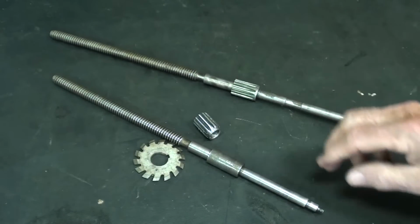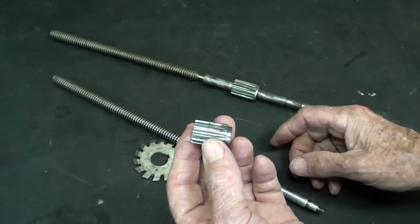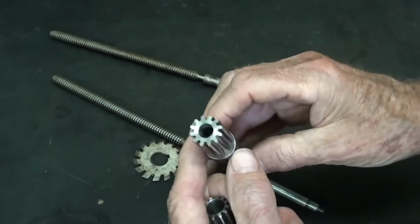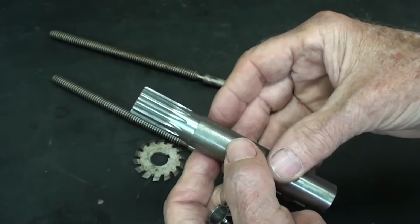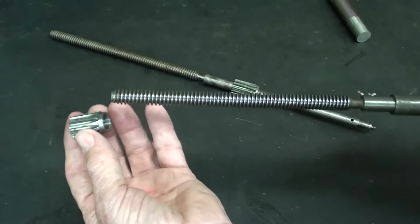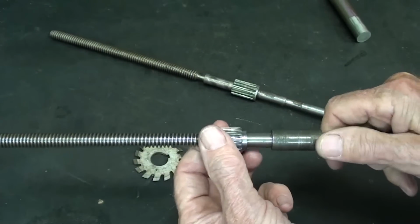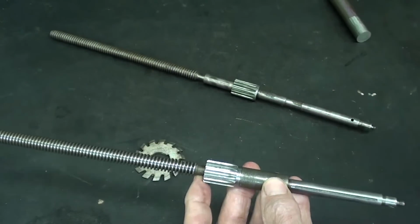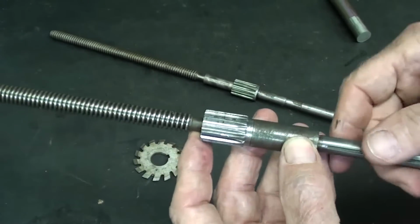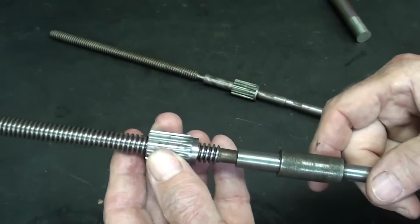I'm lazy. I want to do it the simplest way, and that will be to produce this gear. And I've already done a sample, and this is more or less what it looked like when I cut it, with a hole on a piece of 3/4 shaft turned down. And then my game plan is to put this gear onto this part right here, and I'm going to use some industrial grade permanent Loctite to hold it on. Of course, it could be pinned, but that would weaken the shaft, I believe.